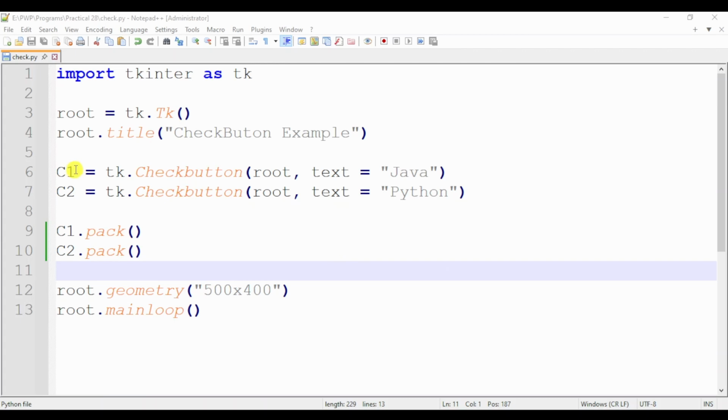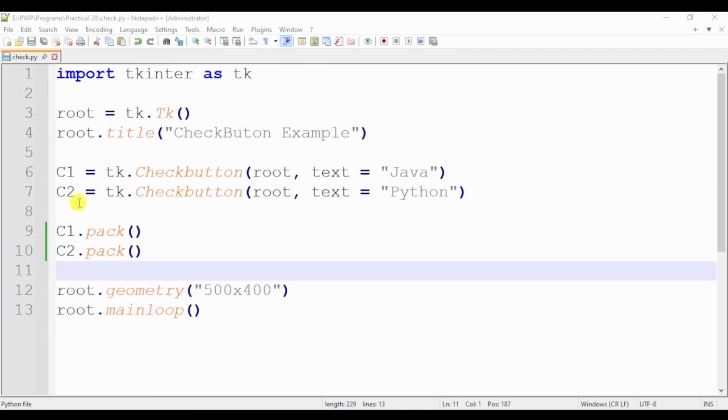Next I am creating c1 is equal to tk.checkButton. So this is the calling of our constructor that is present inside the tk package, and this check button will be creating a checkbox that we see in our window. So in that constructor bracket we are passing first parameter as the root. So root is our parent window, so that we have seen in the previous statement. So the main window where we are going to add this checkbox will be our first parameter, that is parent window. Then second parameter is the text is equal to Java. So I am assigning text as a Java on this checkbox. So this is how this check button will return an object. So this is the C1 object which is of checkbox.